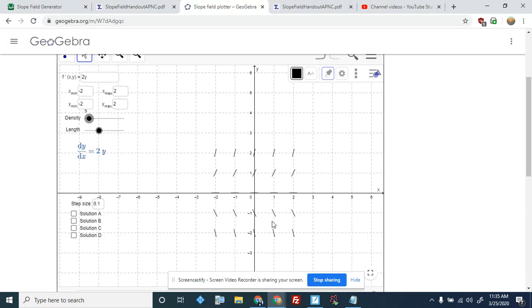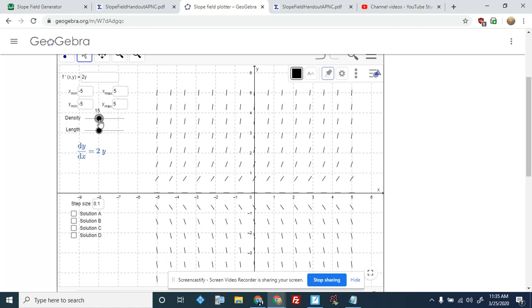Right now, obviously, this isn't the greatest. If we really want to get a good idea of what's going on here, I'm probably going to make this a little bit bigger, just for video flavor now, and then increase the density. And so now you can get a pretty good idea of what that family of functions differing by a constant looks like.